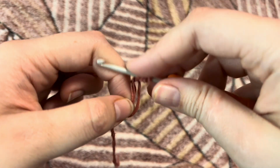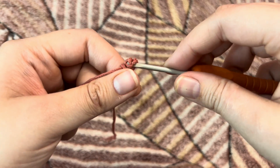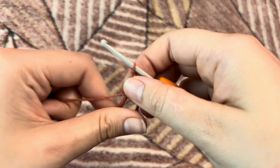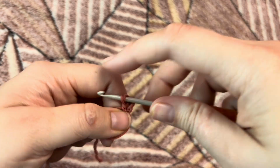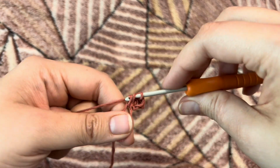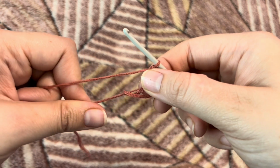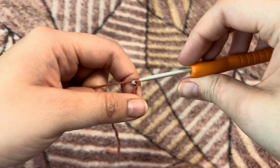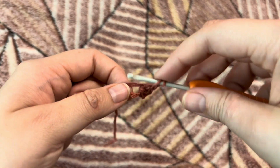So this is 1, and 2. After making 2 double crochets, I'll just pull this yarn a bit. I'm going to chain 2, and I'm going to make 3 double crochets in the same ring.